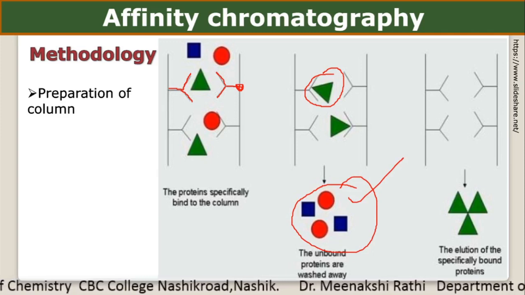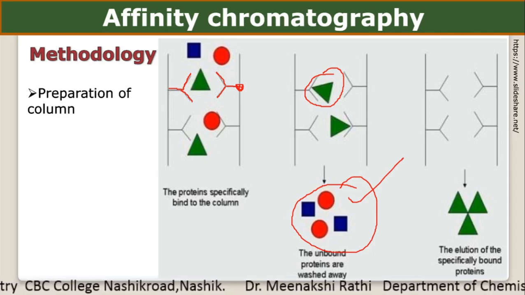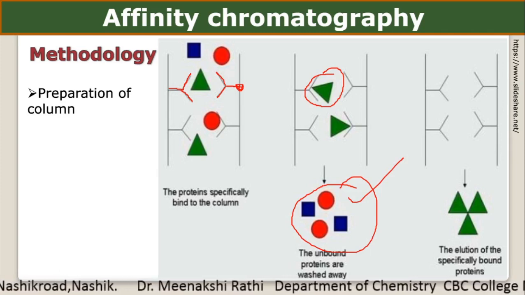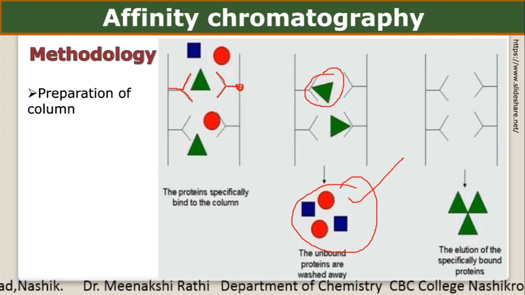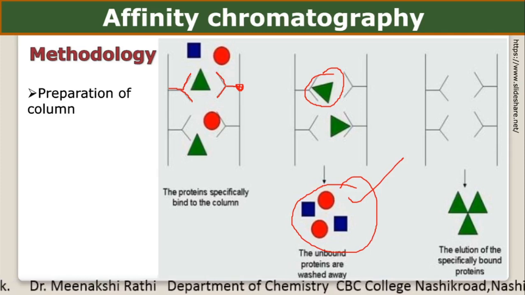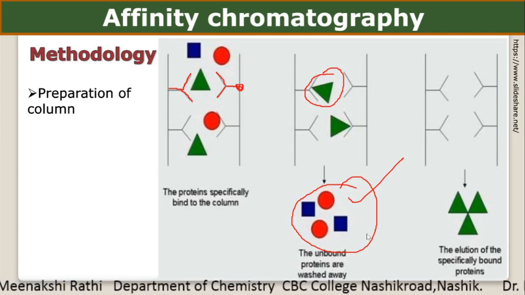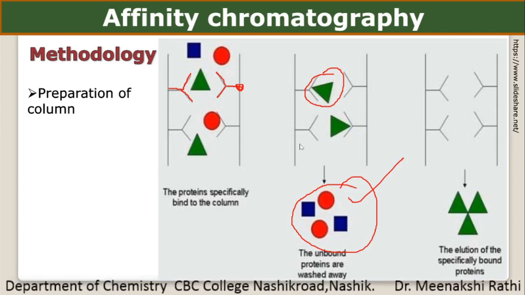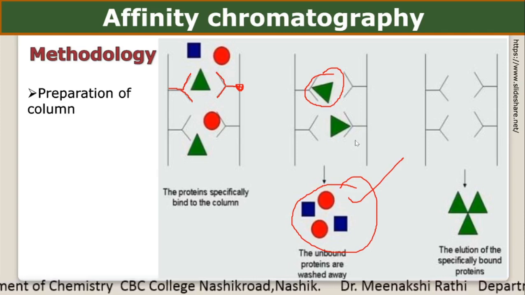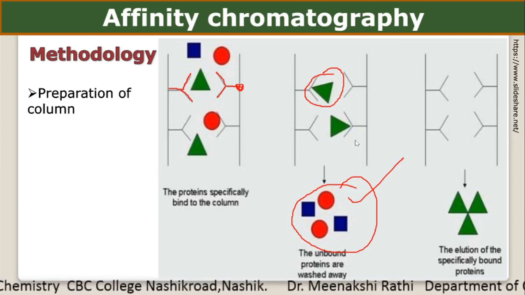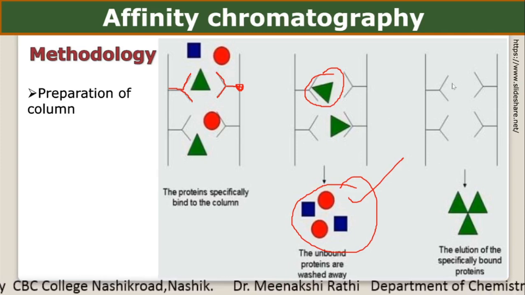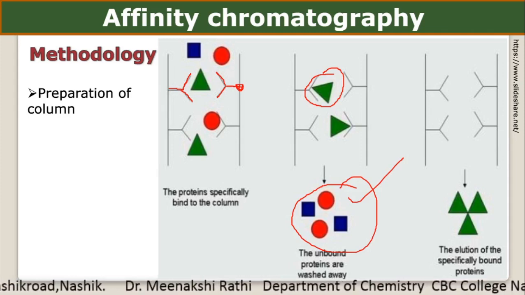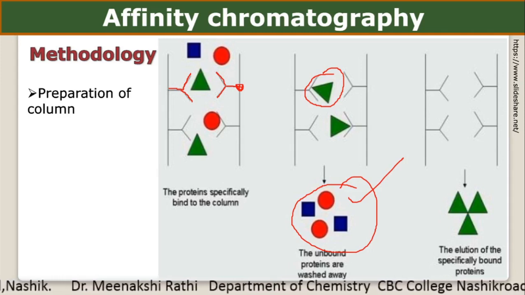Here, specific protein will only bind to the ligand, while other proteins will pass through the column. Non-specifically bound proteins are also removed by extensive washing of the column with buffer. These are unwanted, so they can be removed by washing. Now, these ligand bound specific proteins are removed or released by adding soluble ligands which compete with the immobilized ligand for specific protein, or by changing the pH of buffer or salt concentration.